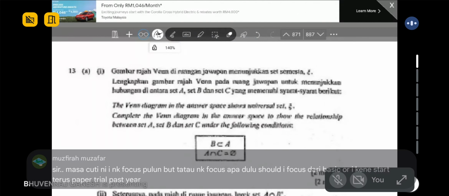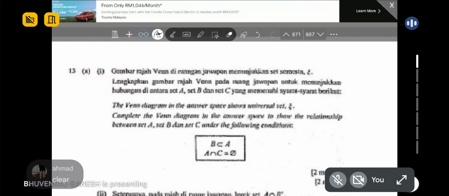Okay, alright. So, start dari basic. Kalau kamu rasa kamu punya basic lemah, kamu fokus basic dulu. Tapi kalau kamu rasa basic sudah okay ataupun sudah kuat, kamu buat partial. Okay, depend on your condition, guys. Different people, different condition. Okay, setiap orang dia kat tahap berbeza sekarang. Am I right? So jangan ikut kawan.